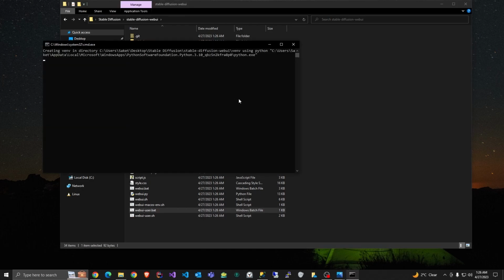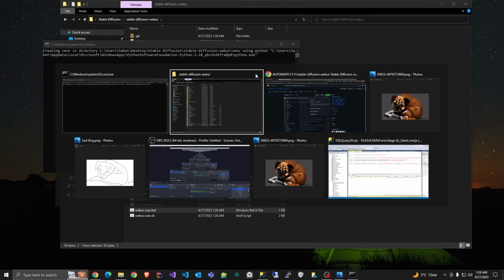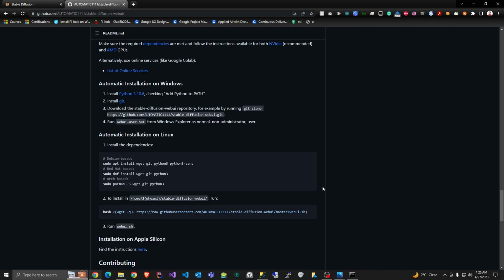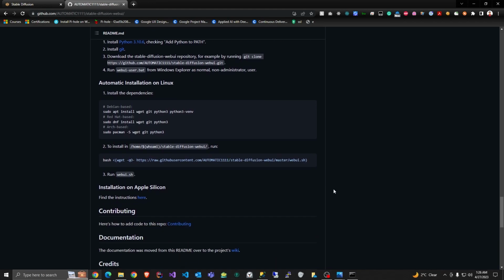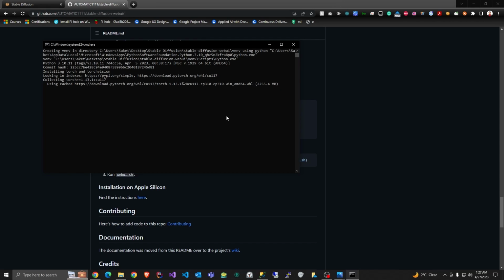This is gonna spin some things up, take some time. There are some dependencies you might need like Python and stuff. All the instructions are mentioned in the README file of this. So if you're interested or missing any dependencies, just come here. It's mainly Python and Git. That's pretty much about it. For the first time when it's doing it, it's going to take some time.